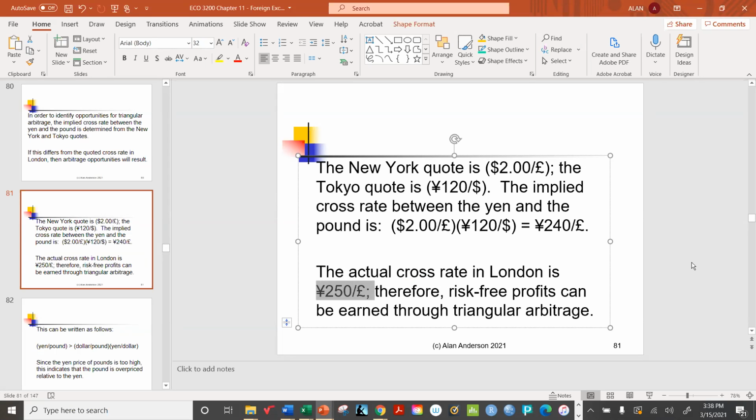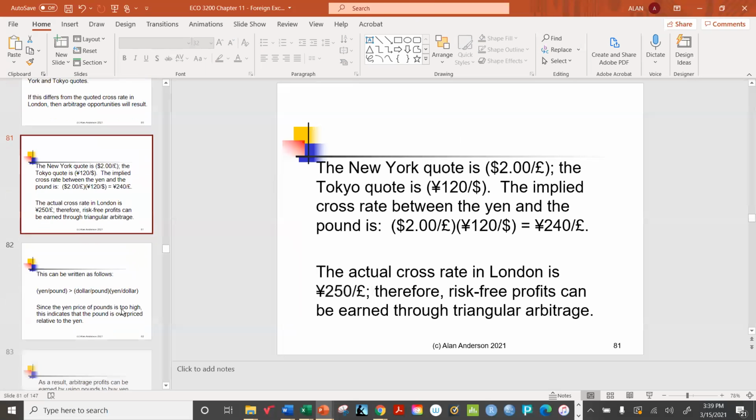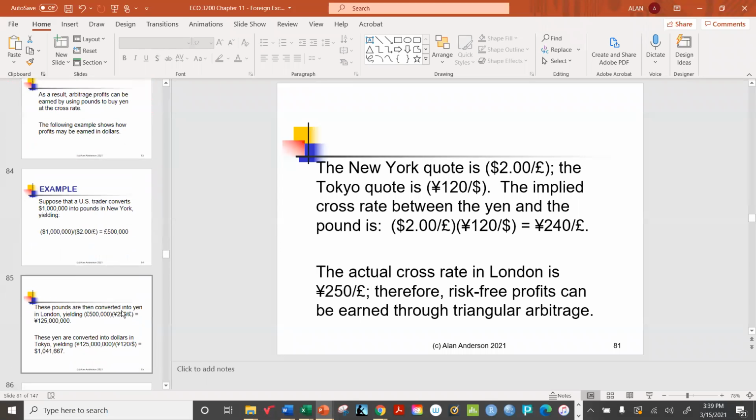And so we're hoping that this dealer in London doesn't get fired because they're going to cost their firm a lot of money. But how do we do this? We're going to set up a diagram, a very interesting looking diagram to see how this works. We're going to assume that a New York trader notices this discrepancy and has access to $1 million. Let's say this trader works for a major brokerage house like Goldman Sachs. They notice this discrepancy and they take $1 million of the bank's money and they do the following.